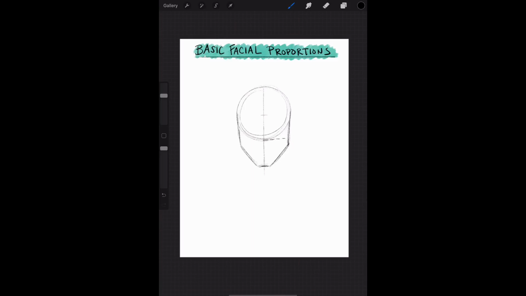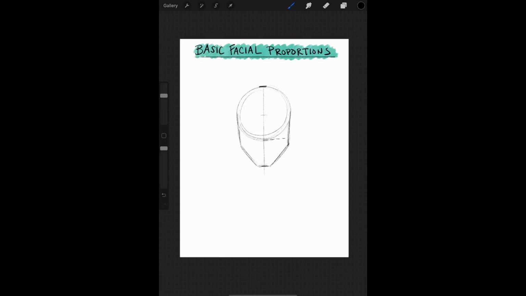Personally, I like to start with the nose, and just work my way out, like I was saying. But it may be easier sometimes for beginning drawers to start with the eyes. So, generally speaking, the eyes are going to be about halfway between the top of the head and the bottom of the chin.